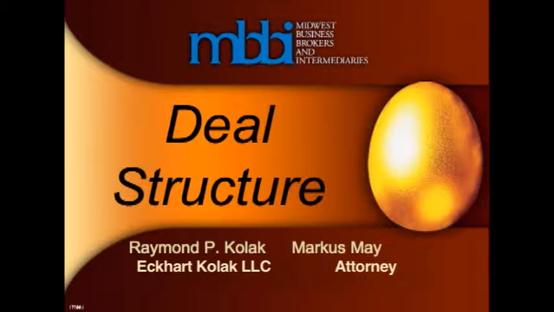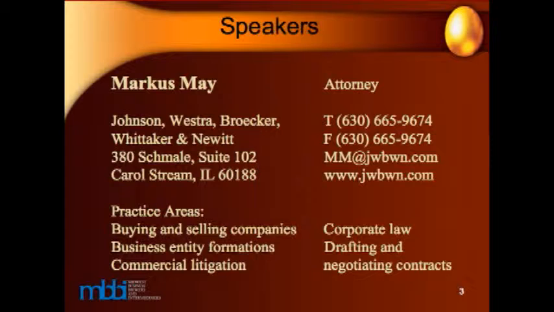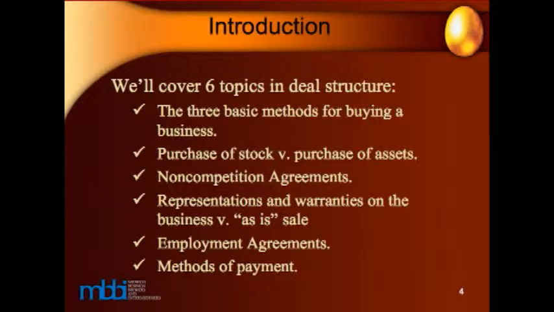The 6 topics we're going to cover are the 3 basic methods for buying a business, which Ray will address. And after that, we will participate in a little mock negotiation. Obviously, we can't cover everything related to structuring a deal, but Ray's going to represent the seller, Stephen. I'll represent the buyer, Brenda, and we'll look at purchase of stock versus purchase of assets. We'll look at non-competition agreements, representations and warranties versus an as-is sale, employment agreements, and methods of payment.